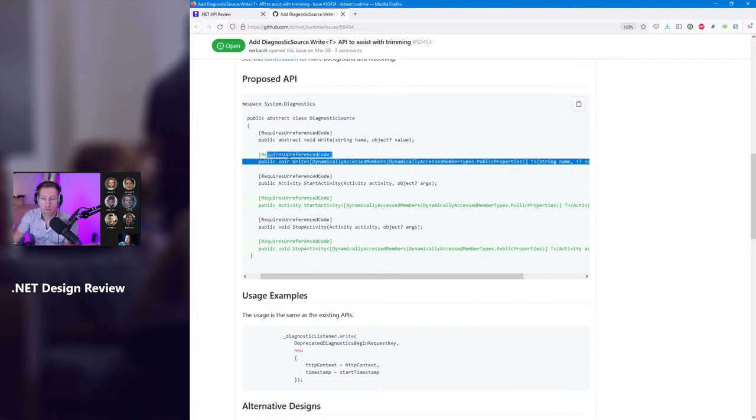In this method, if somebody calls diagnosticSource.Write and the thing that they're passing in is of a variable typed foo, but the value is of bar extends foo, it won't preserve the properties off of bar. That's right. Right, but that doesn't necessarily make it unsafe. Because like what I said, if the implementation says type of t.getProperties, then no matter what, whether you trim or not, it statically only uses type of foo. Right. You can only see what basically your type was. But this is just going to turn around and cast it to object and call this one, which doesn't have the type information. So for this specific scenario, is what I'm saying.